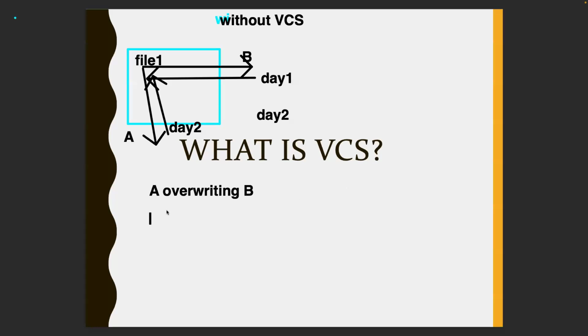So there should be a system. We need a system which can have better control on this, because developers have to focus on their code changes. He cannot check whether someone is overwriting his changes, or how secure he can keep it, right? So there comes a system which should allow multiple people working on it without overwriting, and with backup, right?